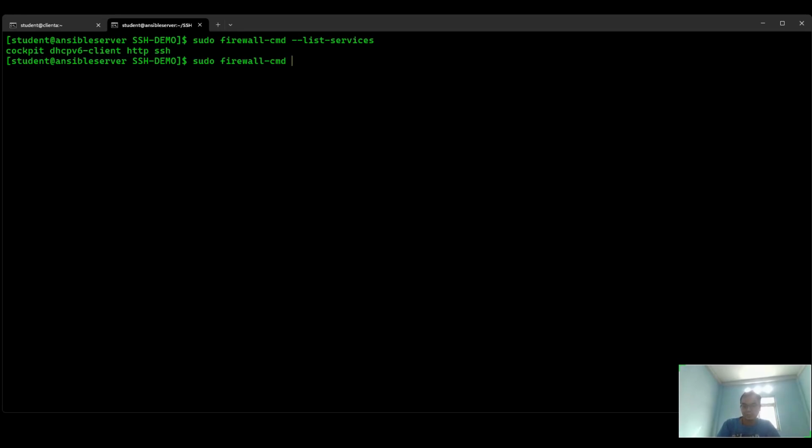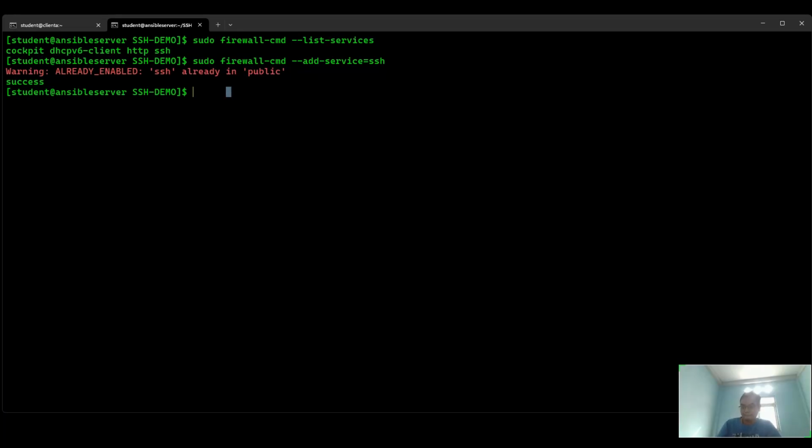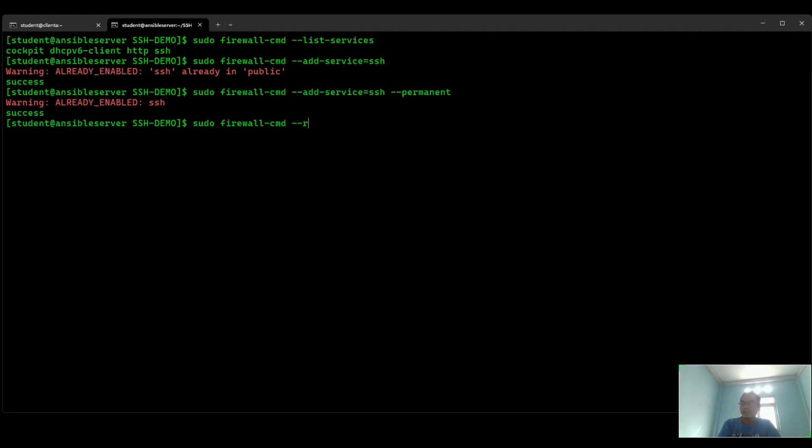You can use this command, --add-service, and the name of the service is ssh. Since I've already added it, it's showing a warning. And to make it permanent, all that you have to do is add --permanent. Okay, you get the same warning since it's already added. Then use firewall-cmd --reload to reload the firewall service.